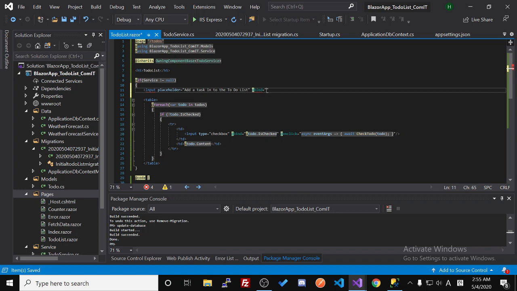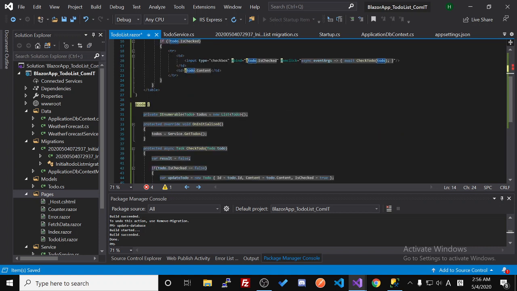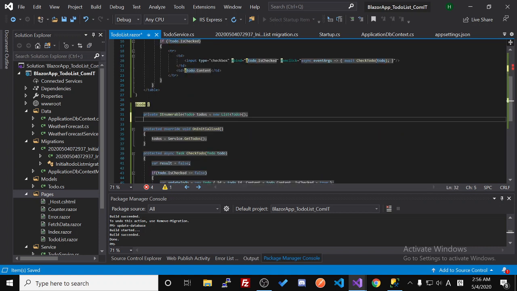Once the user puts the values in this input text box, it should contain the ToDo content, but of course we don't have that over here. We only have the ToDo object over here, so we have to make a property in the bottom.